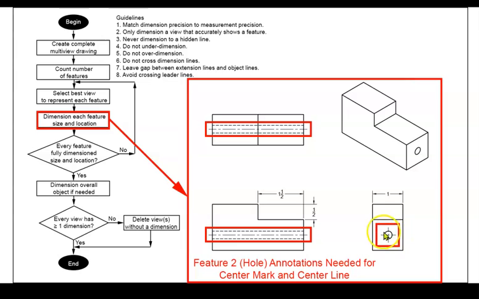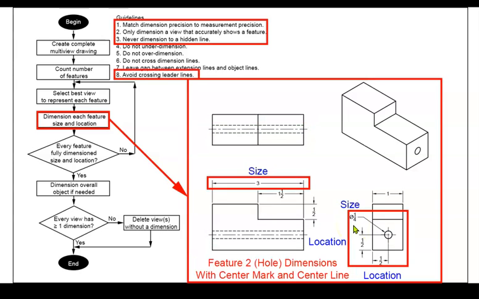So you can see this is a circle. So we're adding what's called a center mark. So we have a center mark here to represent the center of the hole, and the center line to show the center of the hole looking at it from the side. So when you have a cylinder, we have this crosshair looking plus sign center mark to show where the absolute center of the circle is, and then a dashed long, short, long dash line to represent the center of the hole when showing from the side. So we're going to make sure we fully dimension that.